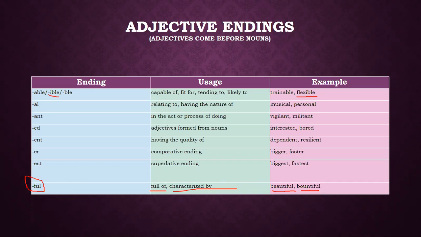Bountiful, something that's full of bounty. It's characterized by bounty. If we have the word stress and we add ful, now we change it into an adjective. Now it's stressful, something that is full of stress. It's characterized by stress. These classes are very stressful, teacher. So there we go. We changed it into an adjective. Now we can describe the classes, right? We can describe the noun.